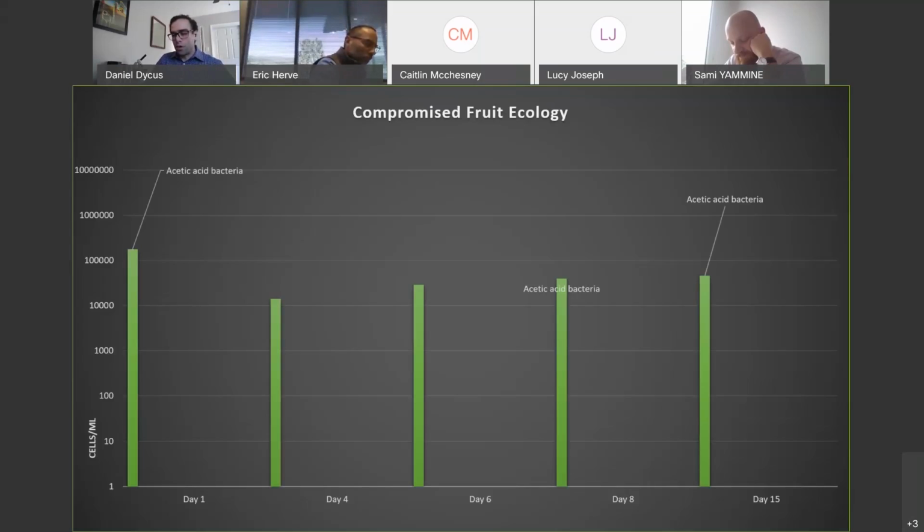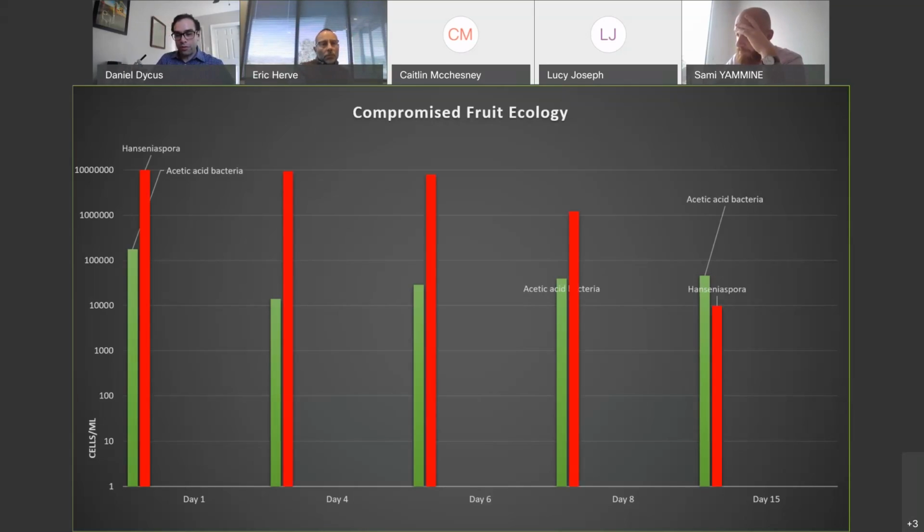I'm just going to walk through the data that we got back from the qPCR, what it kind of looked like. Acetic acid bacteria typically falls between 100 and 1,000 cells per milliliter. This is the control, the SO2 bit. On the x-axis, you'll see day 1 through 15. And on the y-axis, you'll notice that's a logarithmic scale, so that I can see the totality of the data instead of just the baseline or just the top.